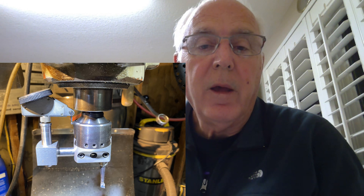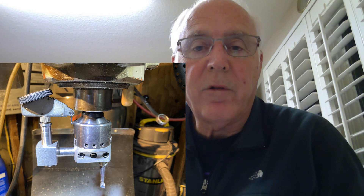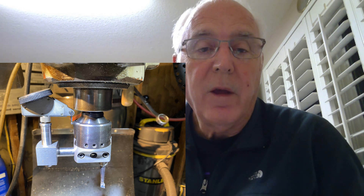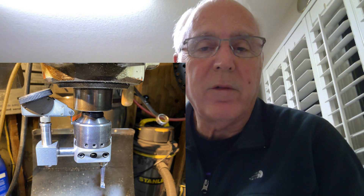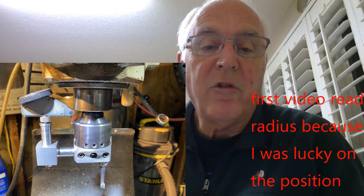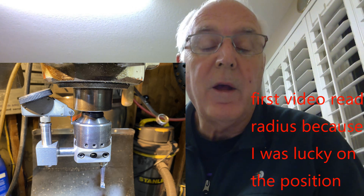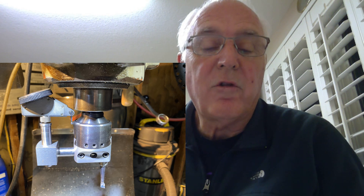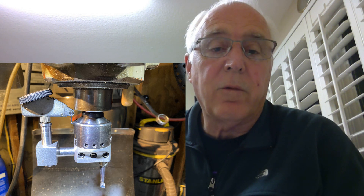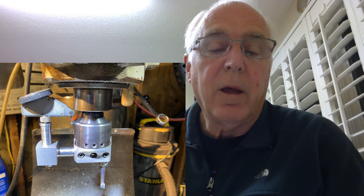So when I dialed a thousandth on the boring head, the indicator should only read five tenths — it's reading a radius, not a diameter. When I realized this I said, wait a minute, I don't understand: why in the prior video, with the indicator mounted on the opposite side, was I reading radius, but now on the dial side I'm reading diameter? It doesn't make sense. A little more homework on cosine error and an adjustment of the indicator — as you see in the photo where it's now parallel with the surface — and it reads true, reads radius like it should. I learned a lot here.